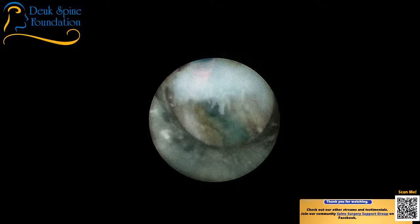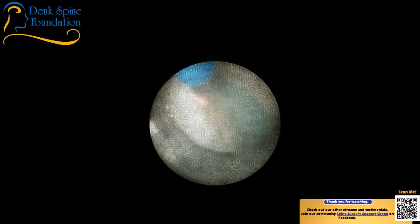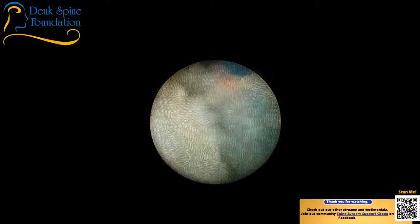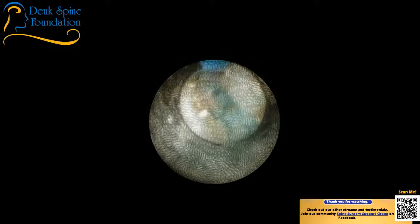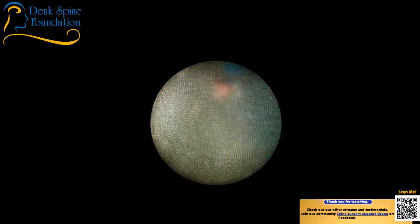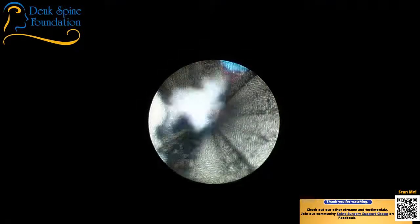I'm just making sure I've gotten everything I can. I'll be done at this level in just one more minute. That's the foramen right there, by the way. I think I told you that. Uncinate process. There's really nothing more in the foramen. It's completely devoid of herniation. Just some ligament, it's thickened, but all the herniation is gone. That's just posterior ligament right there. I don't see any more herniation. I think we're done here. That's the good news.